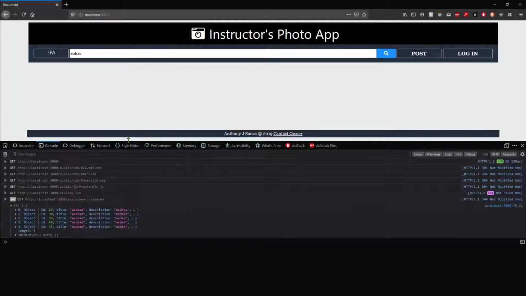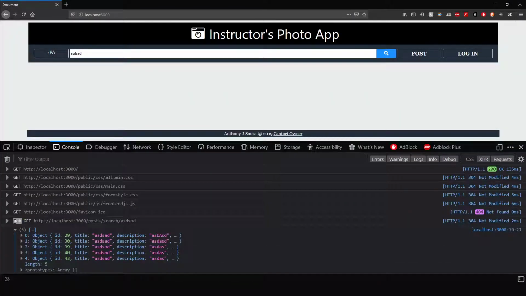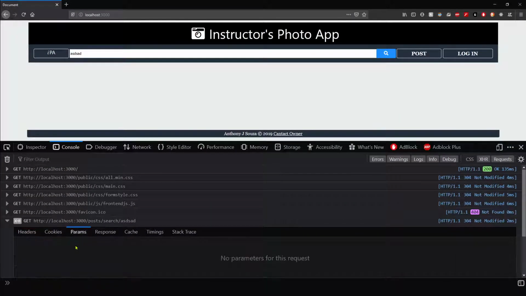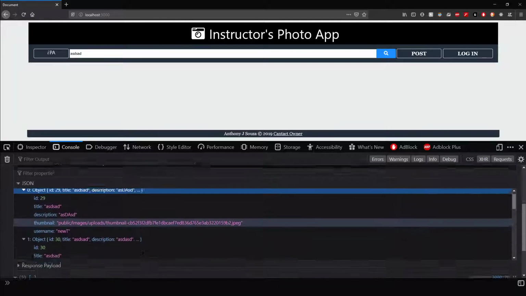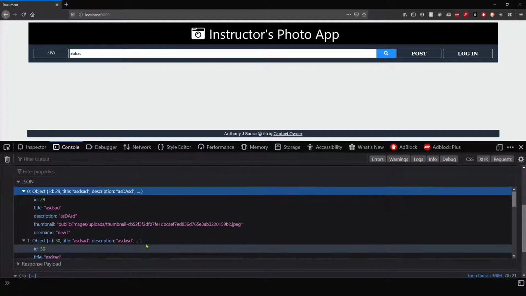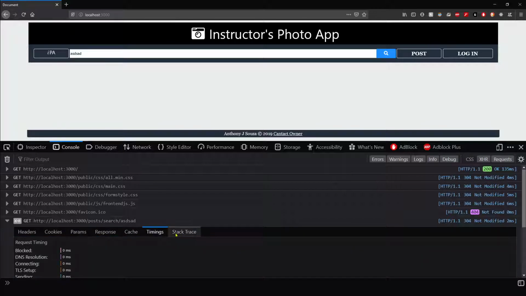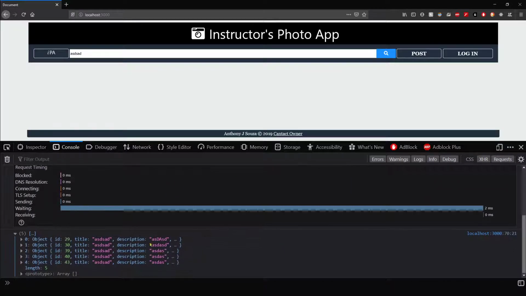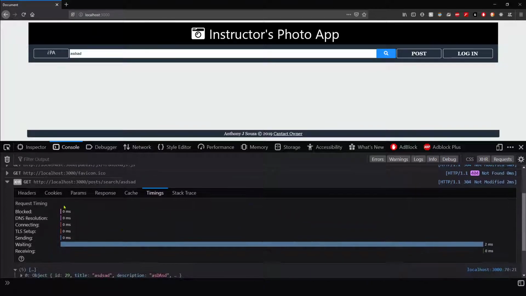And then if you want to, like I said, you can inspect the GET requests as well by looking at these. See the parameters, which are none. Response is all the objects, which is nice. So you got all this cool stuff. Okay, caching, timing. Not much timing going on besides waiting 2 milliseconds for my data. This is not ideal numbers because my server and my application are on the same computer, so there is no distance to travel to get these results.